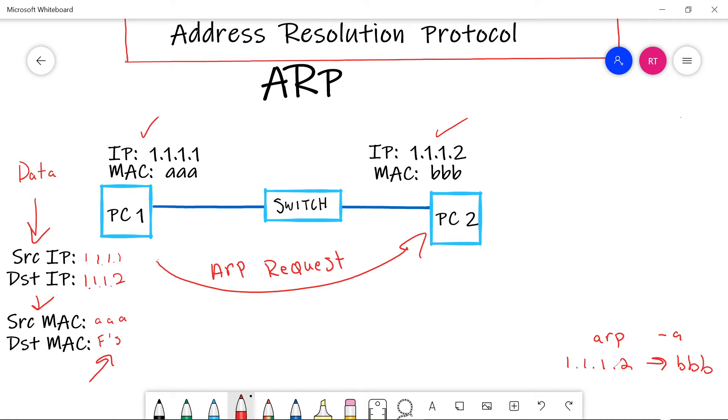Now, inside of the actual ARP request, there's four important fields. We have the sender MAC, we have the sender IP, we have the target MAC and the target IP. Now, inside the sender MAC field, you're going to have the MAC address of PC one, because he's the one that sent the ARP request in the first place. So AAAA. The sender IP is going to be the IP of PC one, which in our case is 1.1.1.1. The target MAC address, this value is going to be all zeros because we don't know it. The target IP is going to be the IP of PC two. So 1.1.1.2.